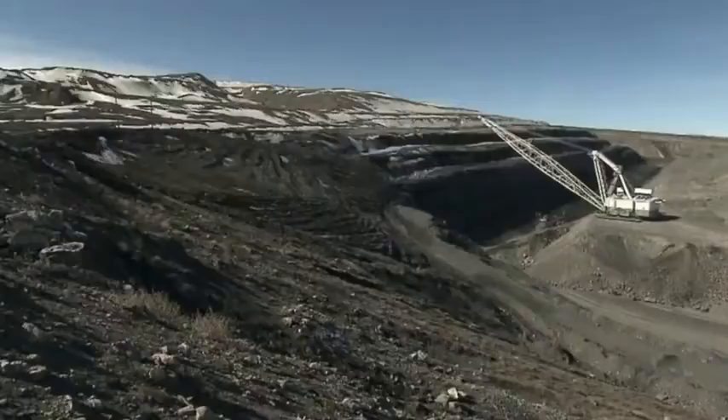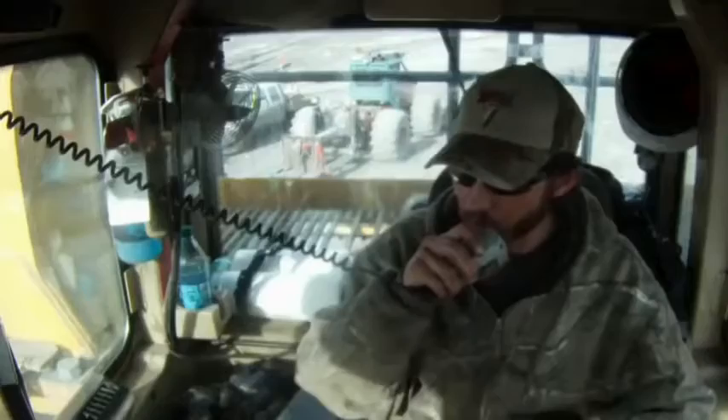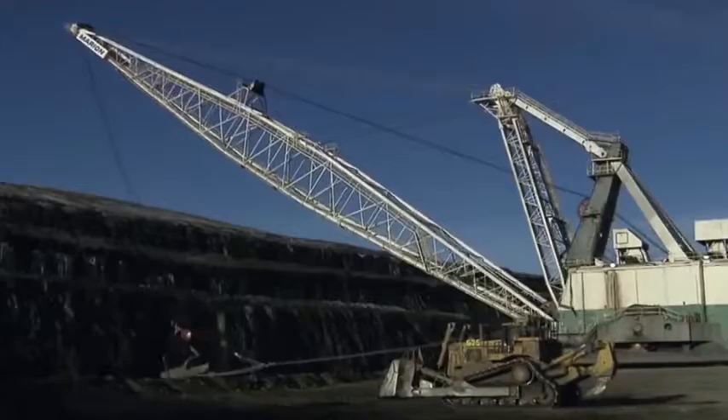The mighty walking Dragline has to clear 80,000 tons of rubble by sundown to uncover the mine's coal seam, but operator Tracy has noticed a problem — he's dragging the ropes and asks for someone to come cut the edge. The ropes are the 3.2-inch thick steel cables which control the 30-foot-wide bucket arm. The problem is it wears the ropes out and you get premature failure. The only way to stop the ropes dragging is to clear earth from around the base of the Dragline with a bulldozer. It extends the life when we can cut that edge with the dozer and keep from dragging the ropes in the rock or the dirt.